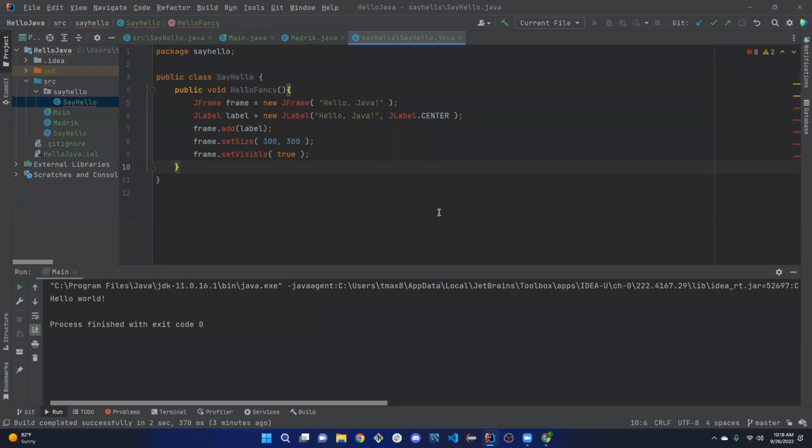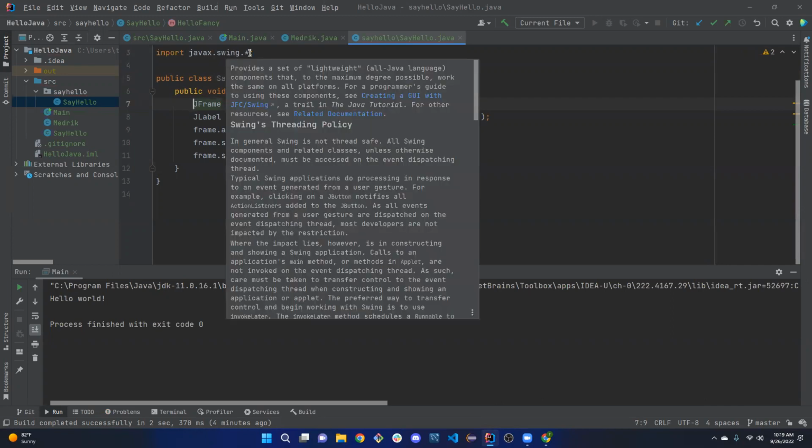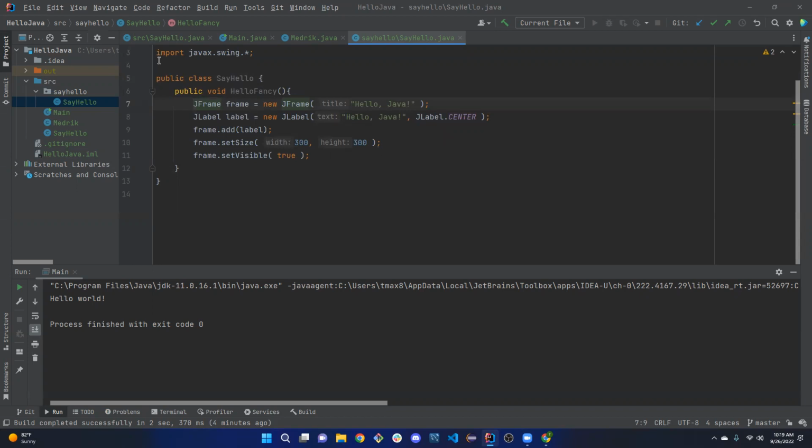Okay, so I'm importing a bunch of stuff here, and as soon as I paste this, they turn red, because it doesn't know what I'm talking about. If I hover over it, just put my mouse on top, it'll say Import class. I just click Import class, and then the IDE will import whatever you need. I'm using a library called Swing. It basically reaches out and imports it, so it makes it much easier. You don't have to remember all this syntax. The IDE will write the code for you for the most part.